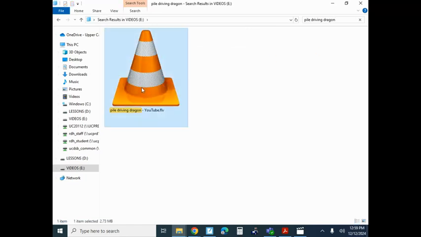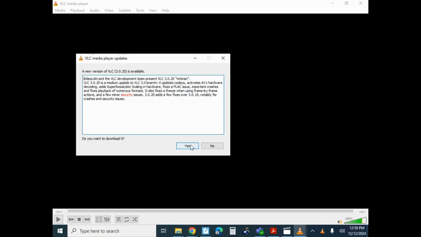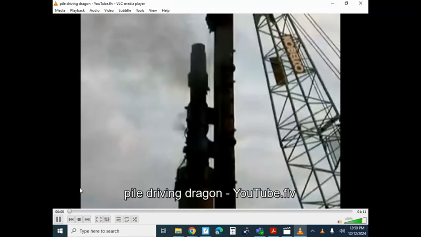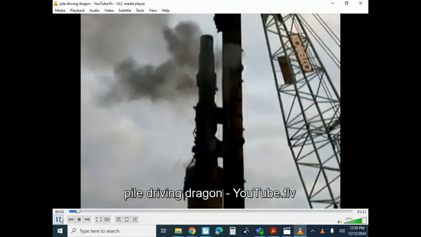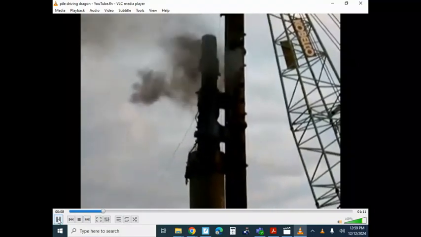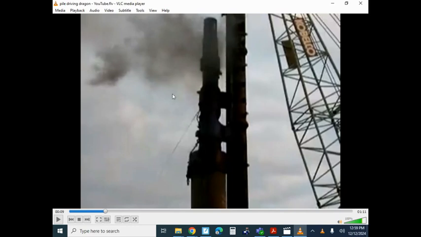So there was one video where it was obvious the person was annoyed on their vacation with all the construction going on near their apartment or near their hotel room. But that is a pile driver. And there's some weird stuff going on with the delay of sound versus light. So you see the puff of smoke and then you hear the hit later on. That's because of the fast speed of light and slow speed of sound.